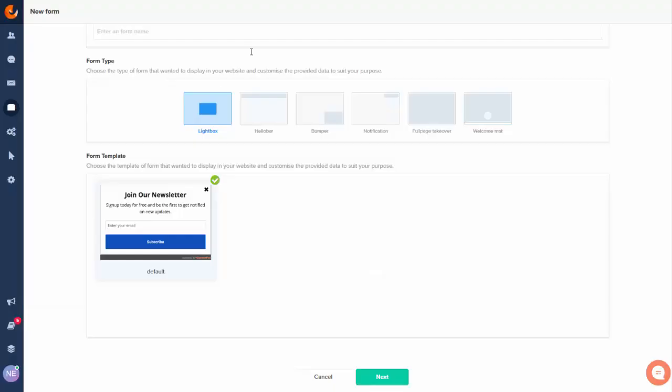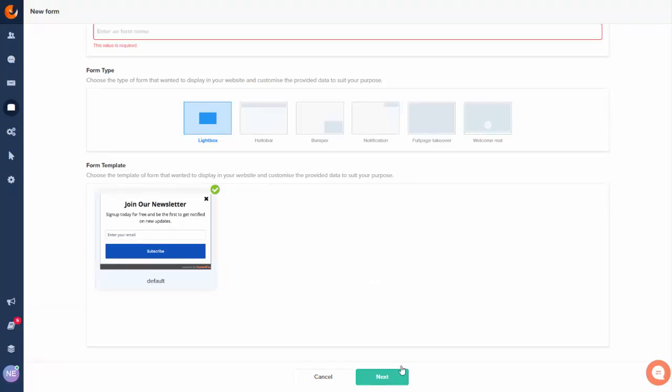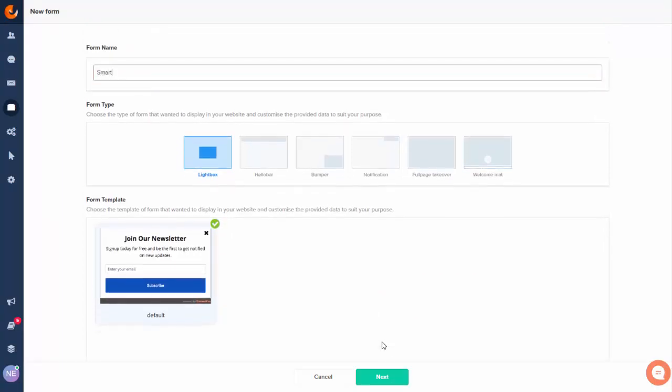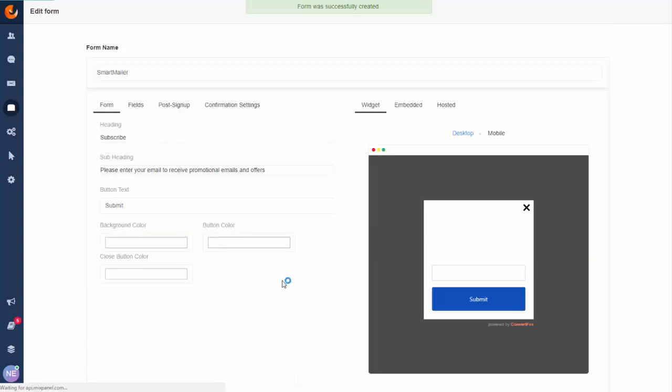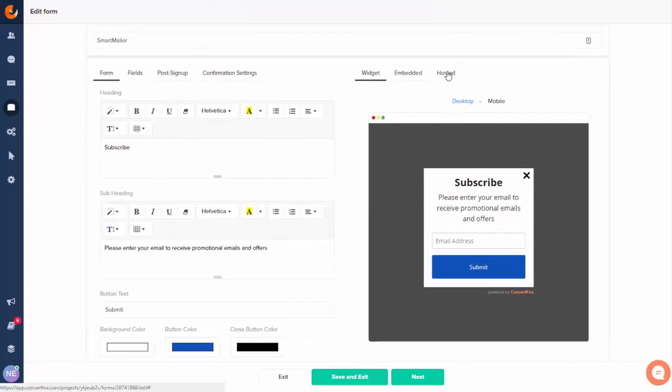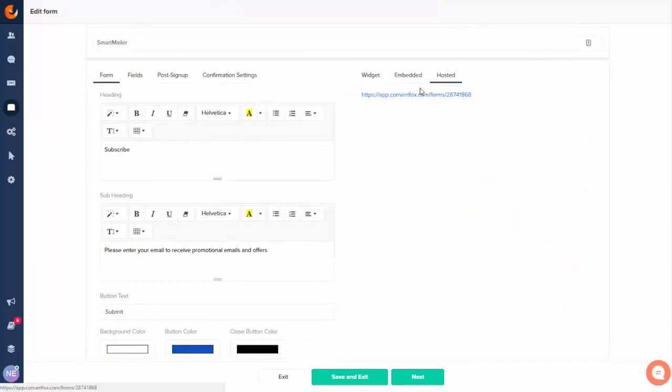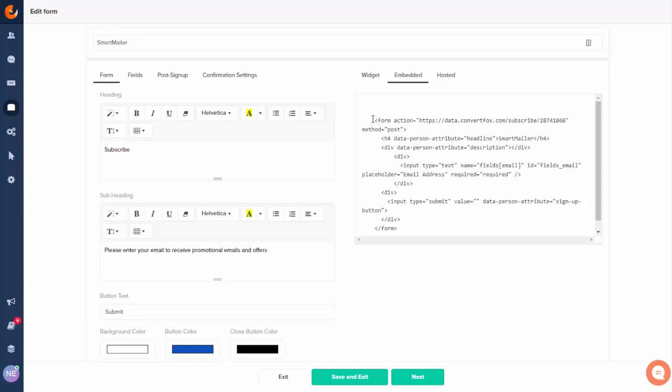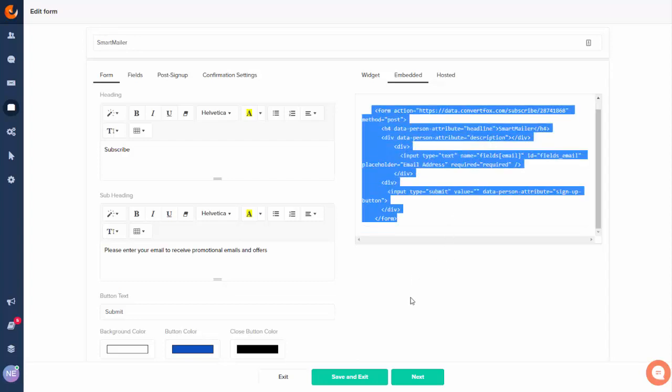Of course, if I wanted to use their design, I could do that as well. But for now, I just want the HTML code so I can quickly copy it over. All these details are fine. Again, it's hosted, so I think I need it to be embedded. Yeah, there we go. I'm going to copy this code, and let's go to next.